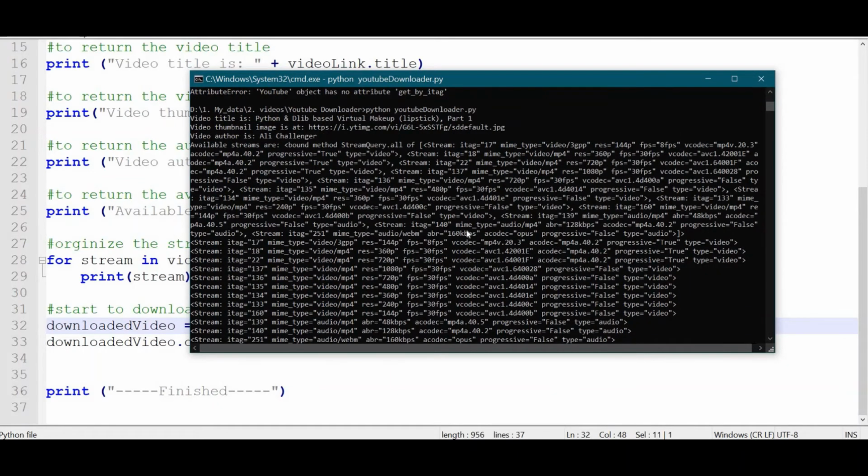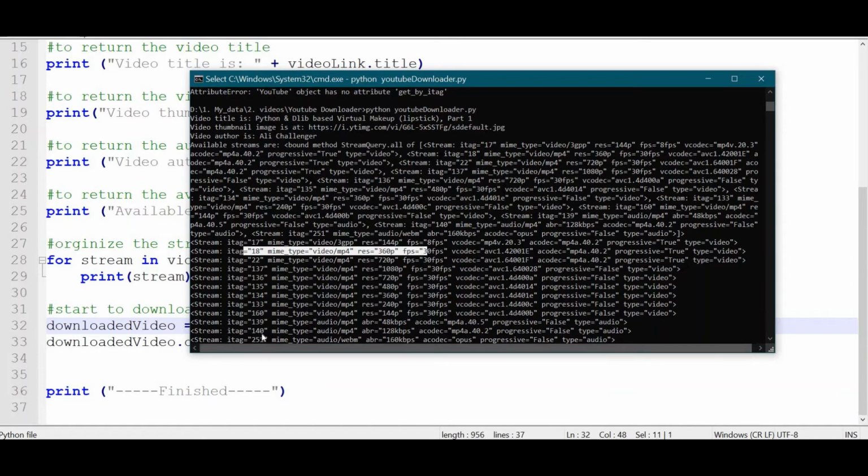And here we go. So now I believe it's downloading the 360p, the one we specified just now, which is the itag 18. Okay, let's give it some time until we can see it finished.